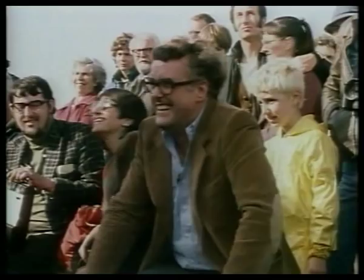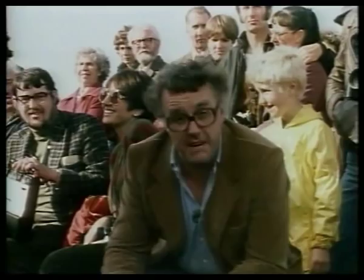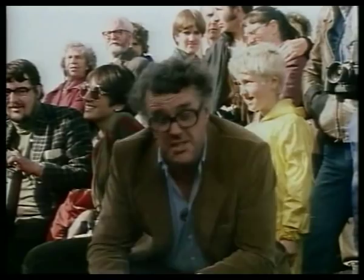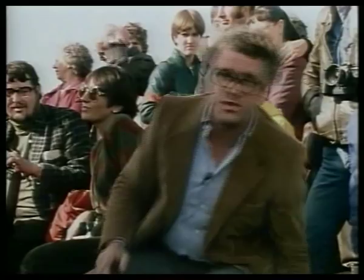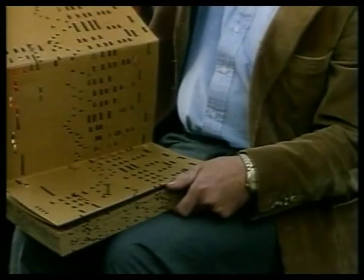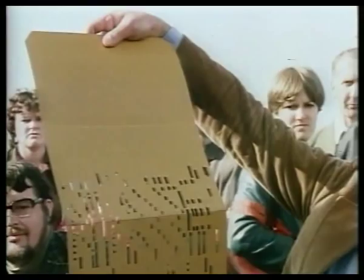Absolutely magic. Brilliant. You know, if I could get it in my living room, I'd get rid of my hi-fi. This was designed to replace a 60-piece orchestra. It would churn out music 24 hours a day, 7 days a week, in any style or any tune you wanted, providing you knew how to program it. And this was a secret: a pattern of holes in a piece of cardboard. It's the placing of these holes in their exact positions which ensures the organ plays this piece and not the national anthem.